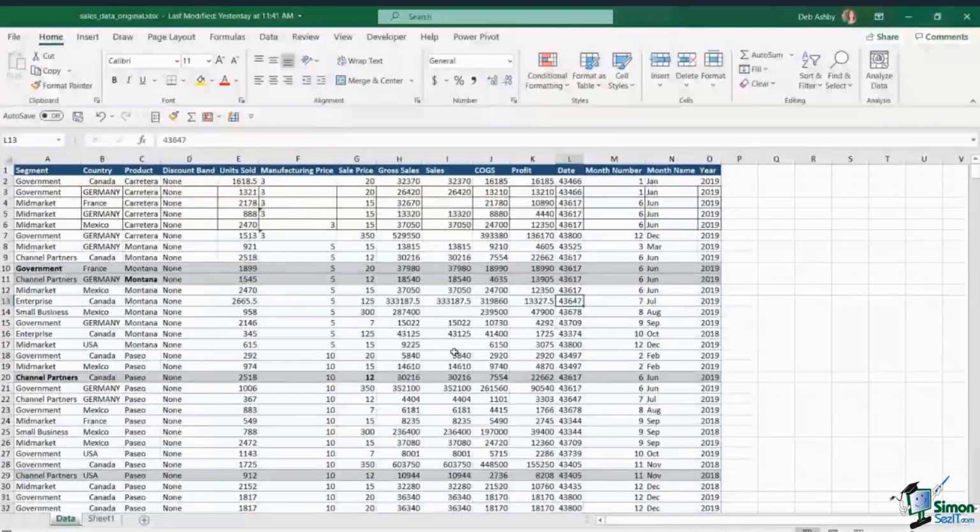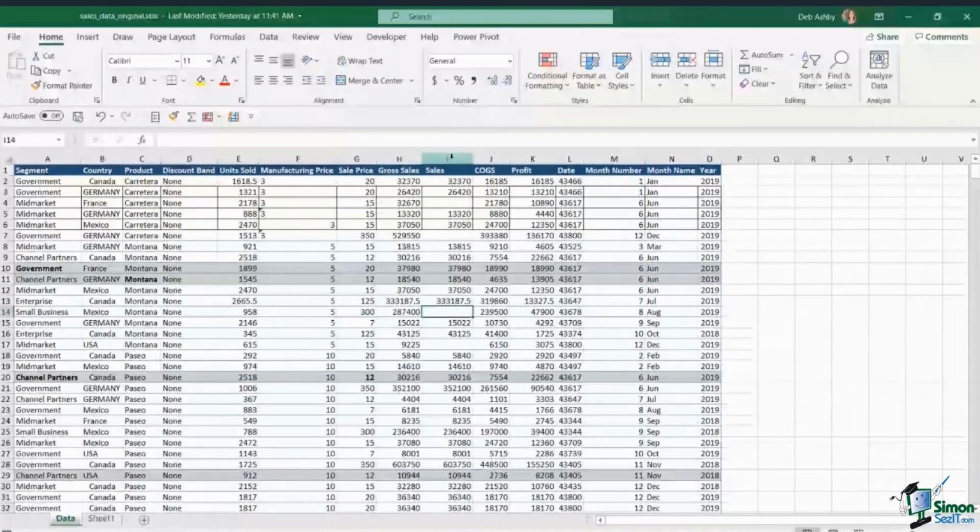Once again, it's better to have something in the cell than nothing, particularly if you're going to use something like a pivot table. Instead of a blank cell, if there is actually no data, I'm probably going to want to put a 0 in there as opposed to just leaving it blank. So what I could do is select this column.